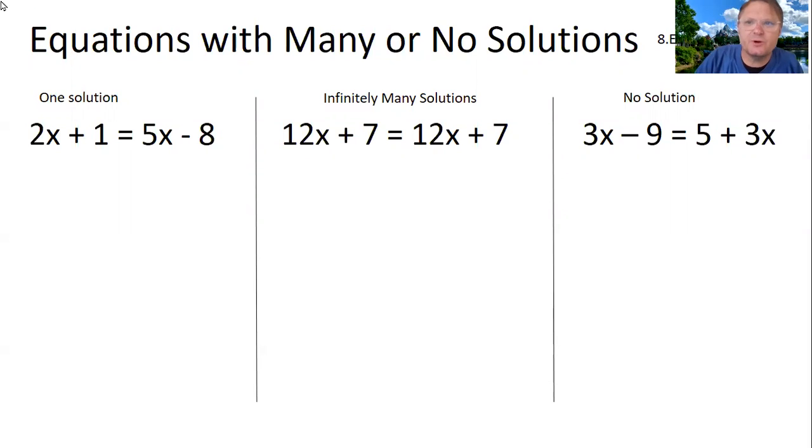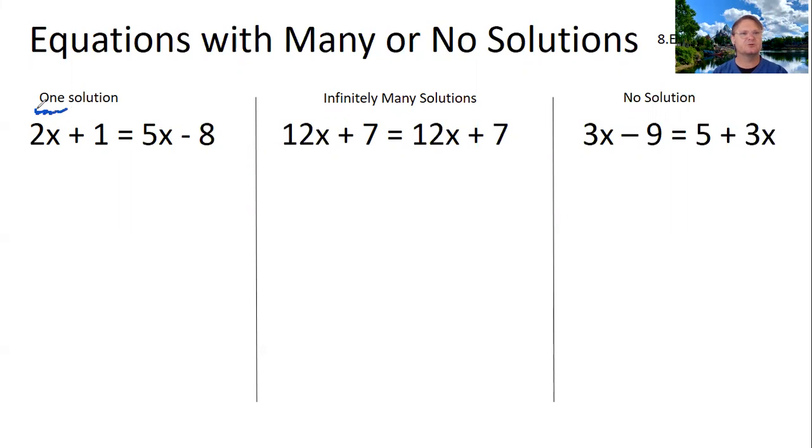So when you have equations with variables on both sides, there's three possible outcomes. Okay, and I thought today would be a great time to do that. You've been introduced to the equations, you've been solving some. This question was raised the other day also, so it's perfect.